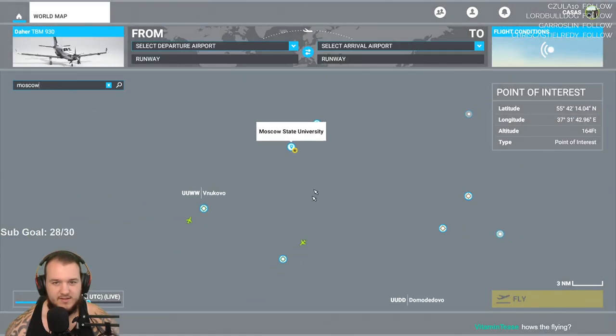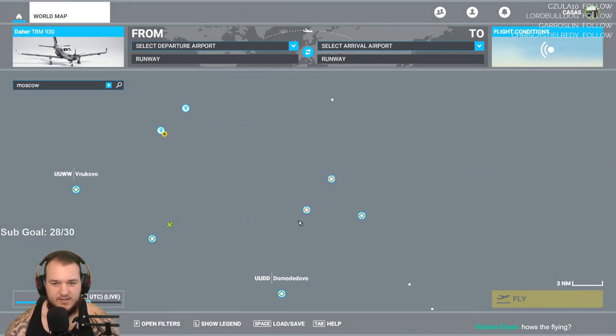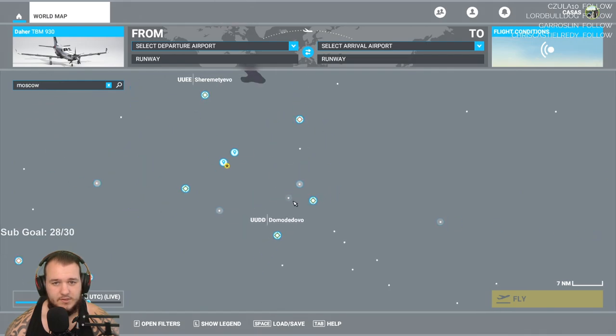Oh, geez. There it is. Okay. Moscow State University. So let's take off from, where's the closest one? Cathedral of Christ the Savior. Interesting. Let's do this.